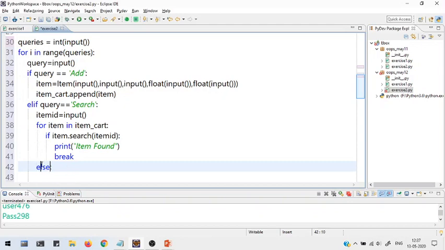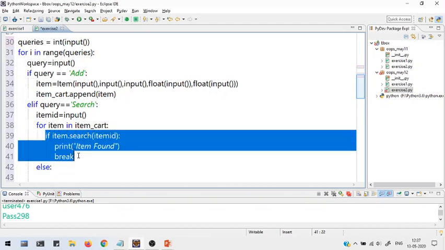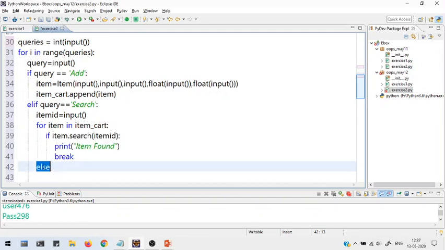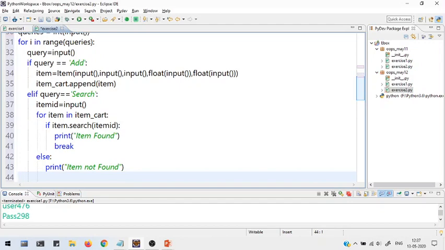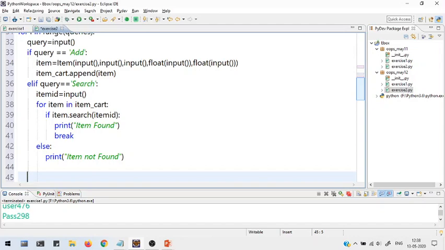This else is not for the if statement, it is for the for statement, and this is a valid statement in Python. So if the loop is exhausted, that means there is no item found in my cart, then I am going to print item not found.